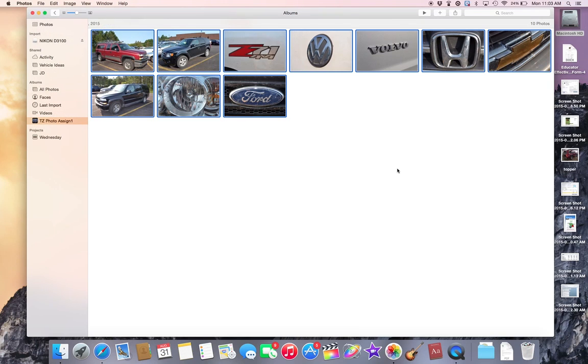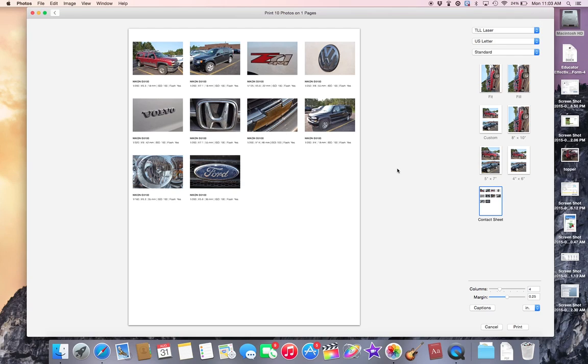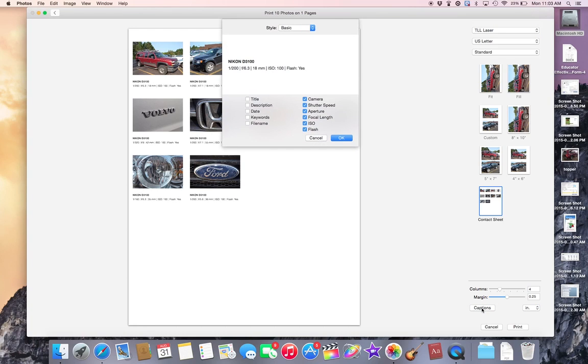and when this window pops up, we're going to have some choices here. Now, one of the options here is to create a contact sheet, which happened to be already highlighted because I went through this once already. So I selected contact sheet, and what we want to do is tell it what kinds of information we want to print. So when I do that, if I go to captions here down in the lower left, select that, I have selected everything on the right side here.